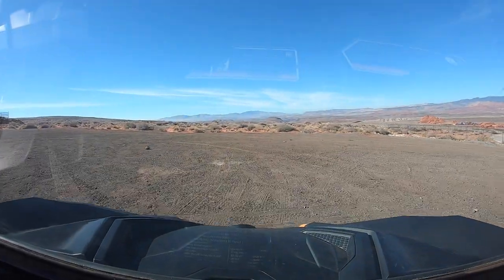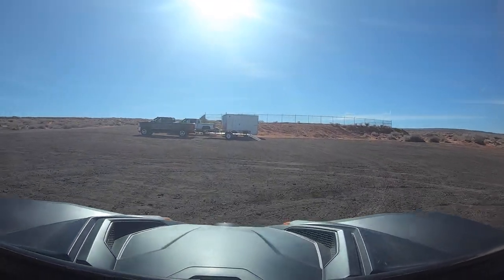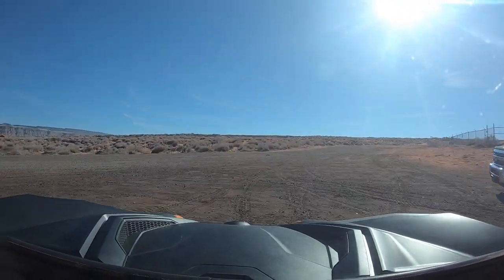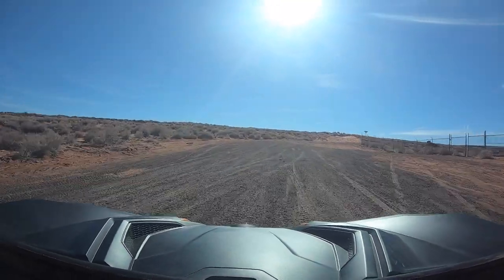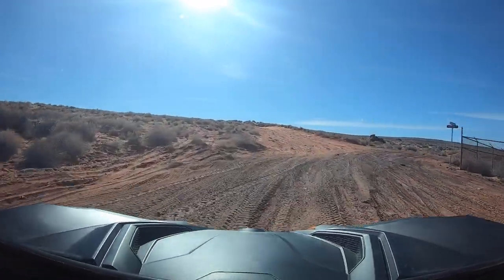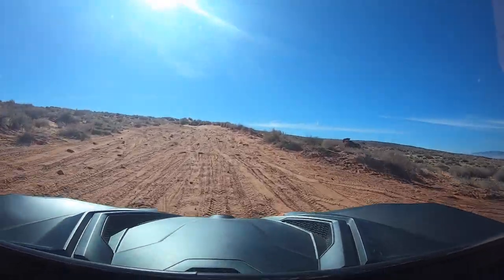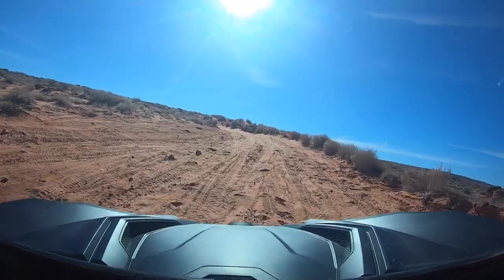Water tanks are pretty much buried, but this is the big staging area here. On the weekends, this place gets quite full with everybody's rigs and all that kind of stuff. So what you do is you just head out on this road here, like we were. It's called Water Tank Road.